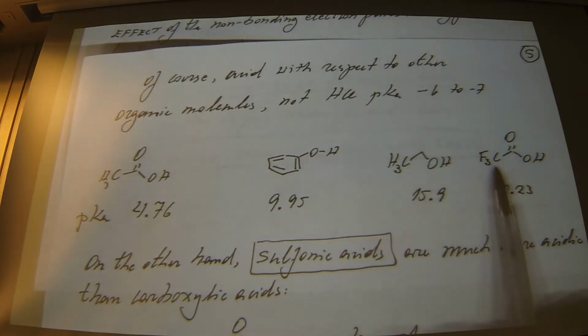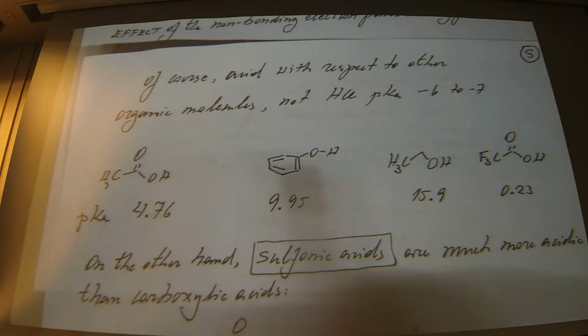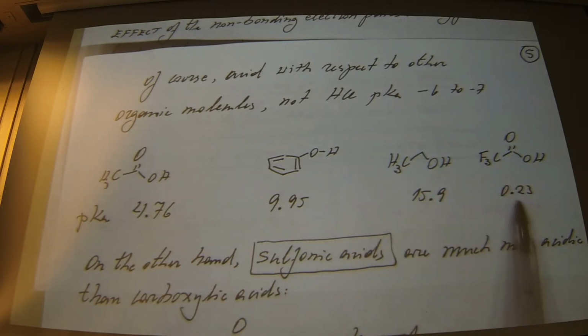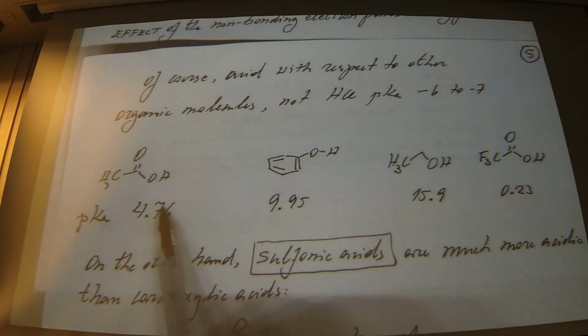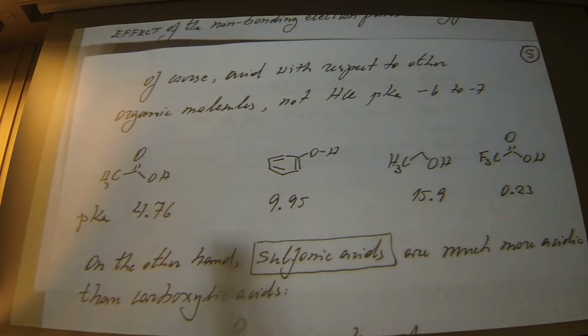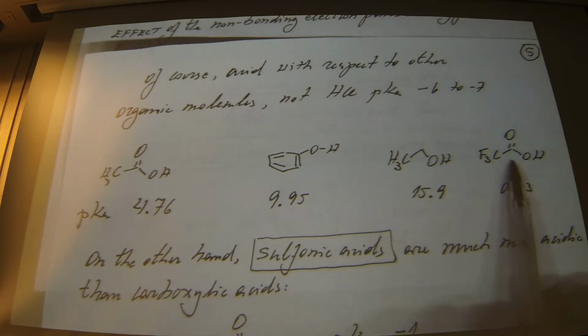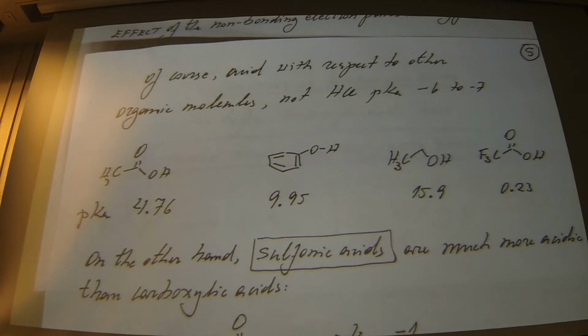On the other hand, look at what happens. Compare acetic acid with trifluoroacetic acid. The pKa here is down almost to 0, right? So this is looking like a very much stronger acid than that. In fact, this is over 10,000 times stronger. And the reason is, of course, the fluorines are stabilizing the conjugate base, something we've seen in the past. So the 3 fluorine atoms, electron withdrawing, will stabilize the carboxylate of the trifluoroacetic acid. So this is actually a moderately strong acid.